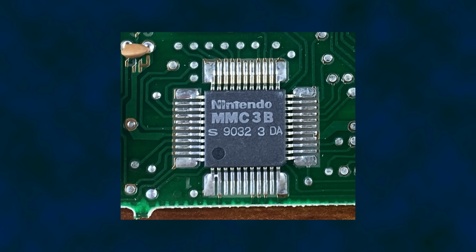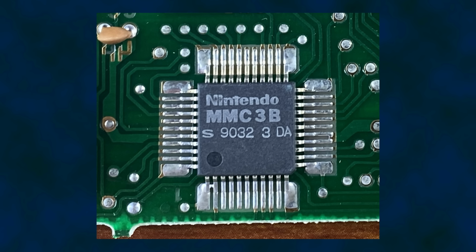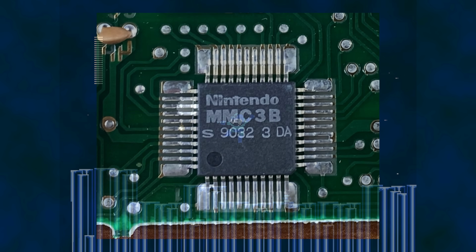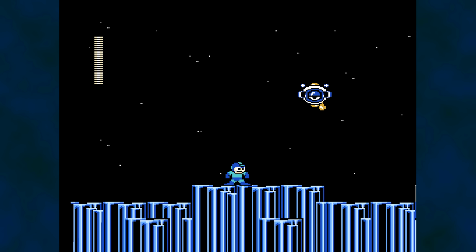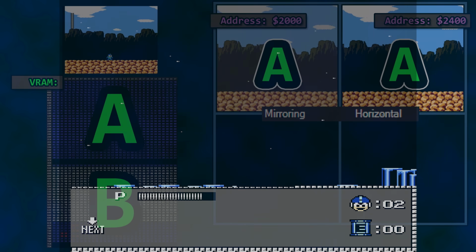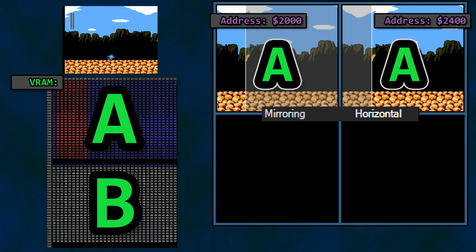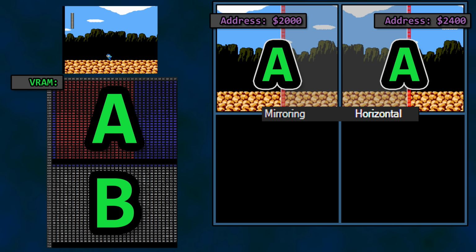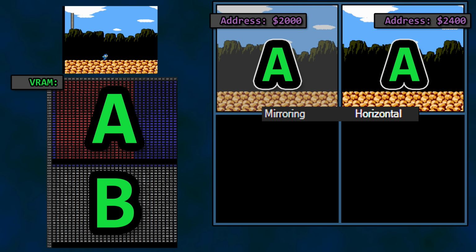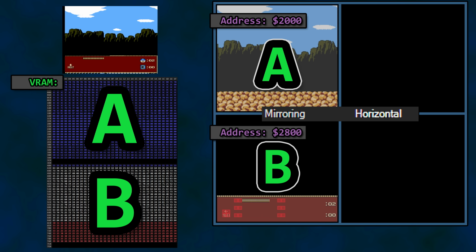As we move forward in time on the NES, we reach games that use the MMC3 mapper chip and the interrupt functionality that mapper provides. The interrupt allowed developers to render a playfield to one name table and a menu, for example, to the other. Mega Man 3 is designed to use the same mirroring type as the intended scroll direction. That means the addressing is set in such a way that a single screen scrolls onto itself. This frees up the second name table to hold the weapon selection menu that scrolls up from the bottom of the screen when you press start.